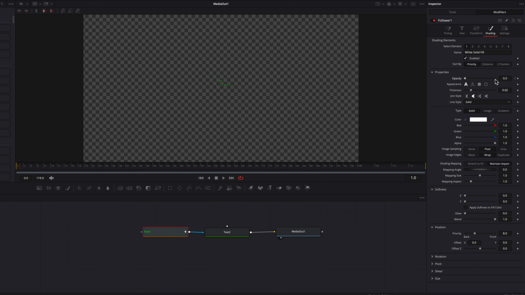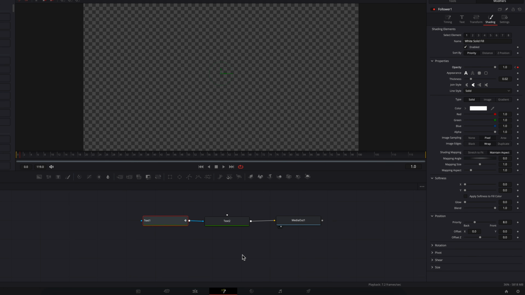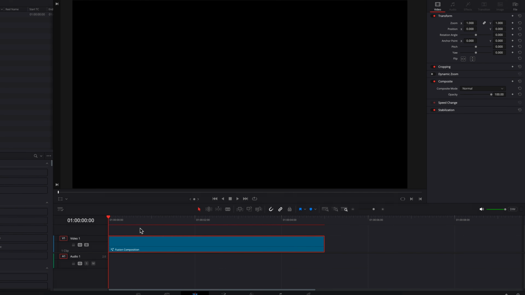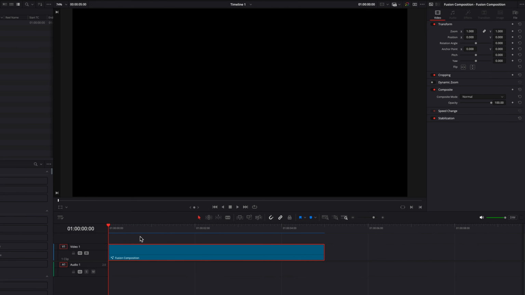Now let's just take this effect back to the edit page and let this render. But as you guys can see, just by simply doing this, we now have this really cool effect where each character is going to appear 1 by 1 in a random order. And this could be another interesting look, another interesting animation that you can create for this effect.